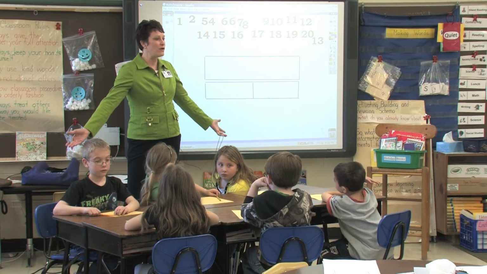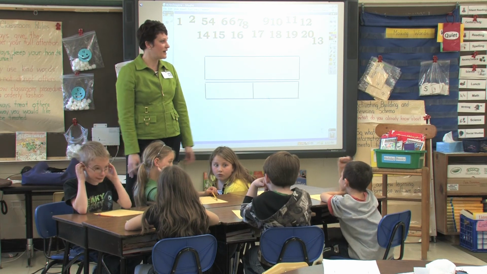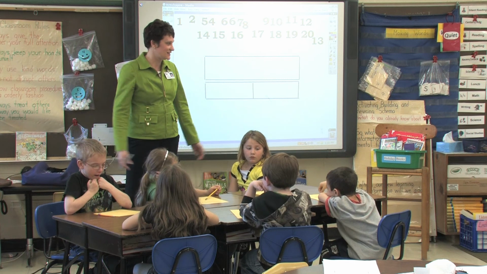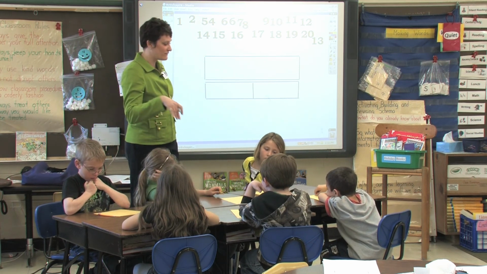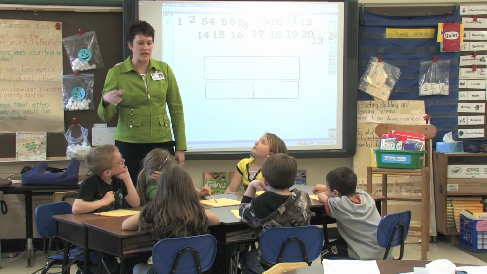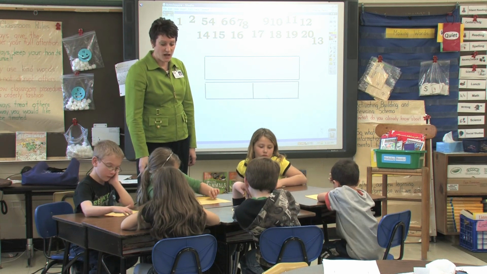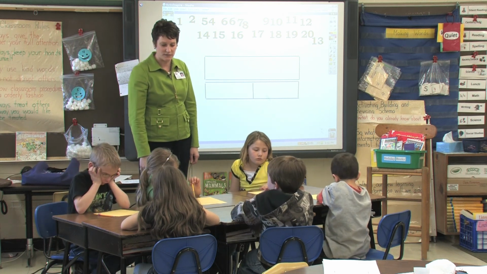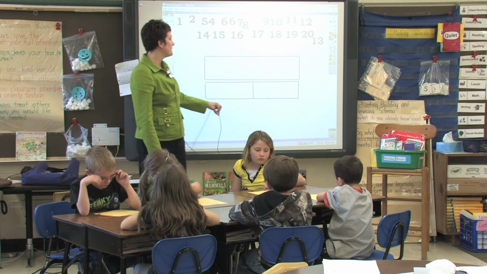What's our story about? Andrew and sandwiches. Yeah. What kind of sandwiches? Turkey and ham sandwiches. Yeah. I'm glad this is after lunch because it really makes me kind of hungry to talk about food. So let's take a look at our story and let's read it without any numbers. Ready? Andrew made some sandwiches. Some are turkey sandwiches and some are ham sandwiches. How many sandwiches did Andrew make in all?